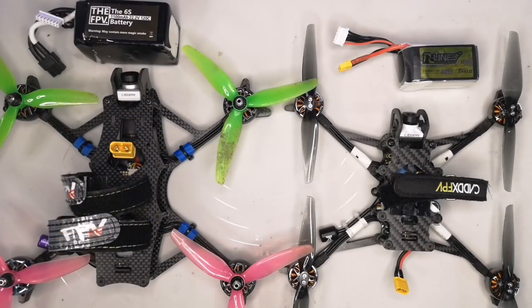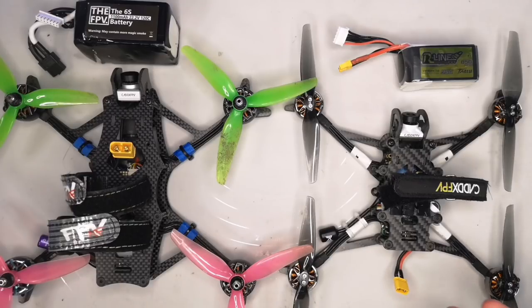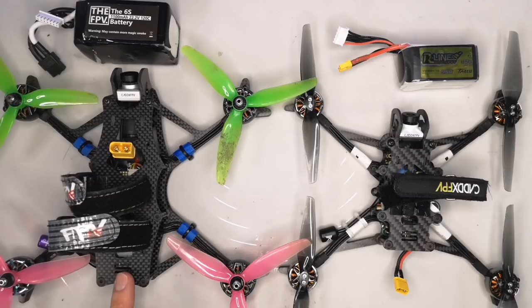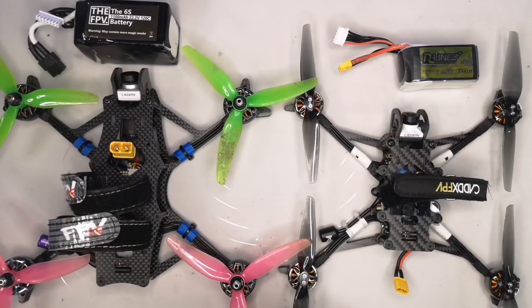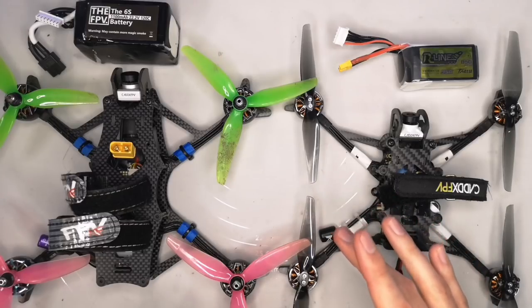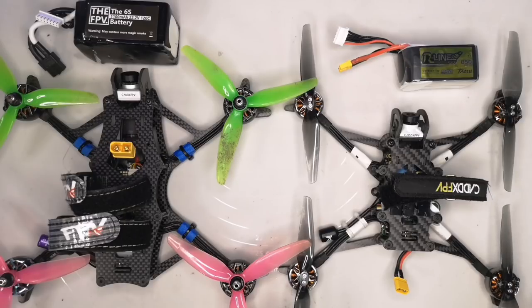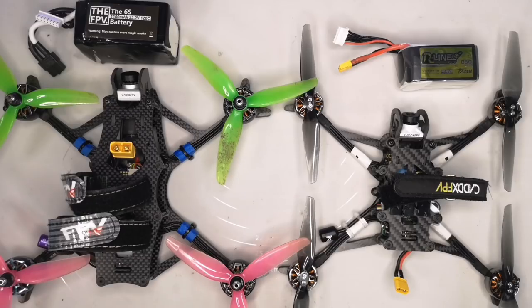So I want to start by talking a little bit about the philosophy behind the UL5 and I can't really do that without comparing it to a normal 5-inch frame. So I've put it side-by-side here with a prototype of the AOS 5 V2 which is a frame I'm going to be launching very very soon. We can see immediately that the diameter of the props is the same, they both run 5-inch props, but the UL5 is running very light pitch bi-blade 5-inch props rather than a tri-blade prop and this is really the key differentiator between the UL5 and the standard AOS 5.